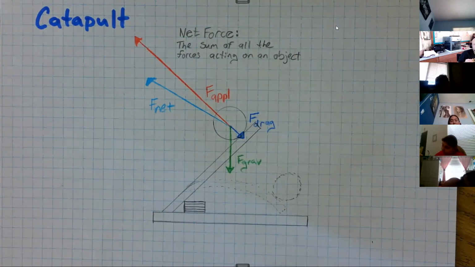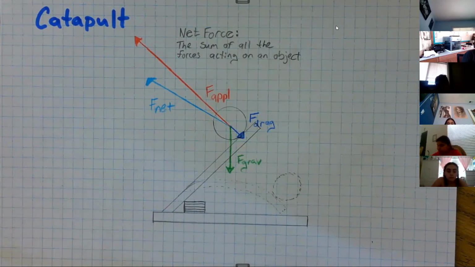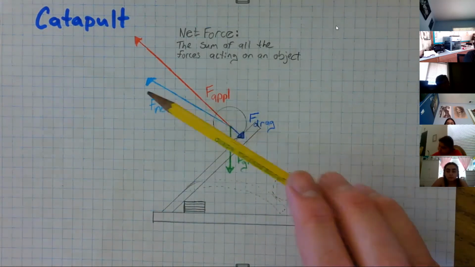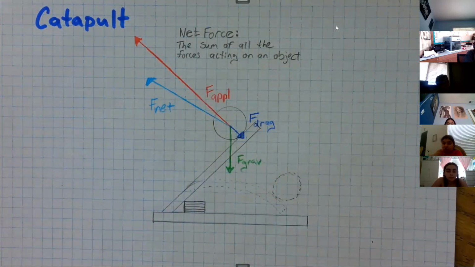Emma, yes, absolutely. Okay, do you have any questions about this catapult example? No. So what does the net force tell us? Now that we know in what direction the net force is and we know how big the force is, what its magnitude is, what does it tell us? Now that we know the net force, what does that tell us about what that marble's going to do?